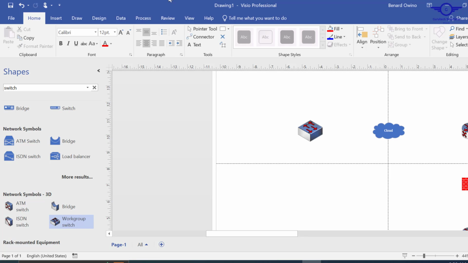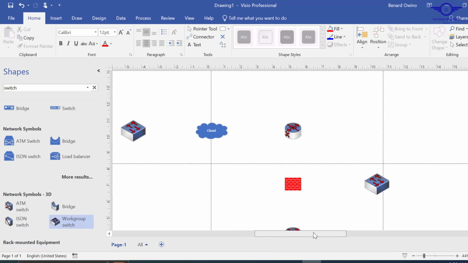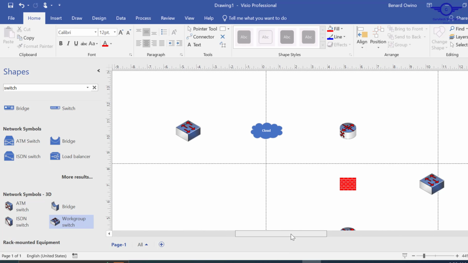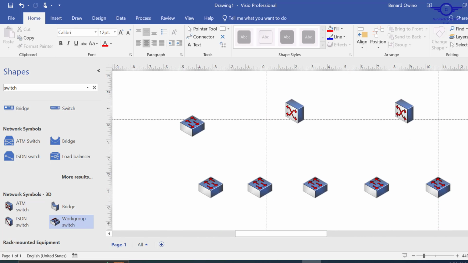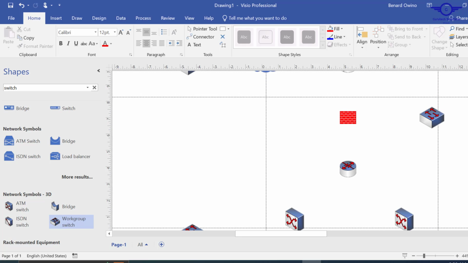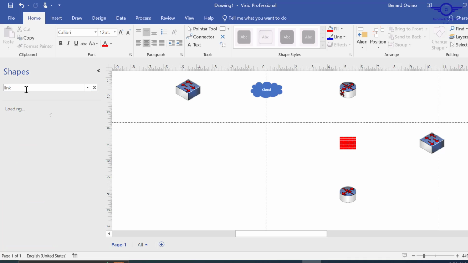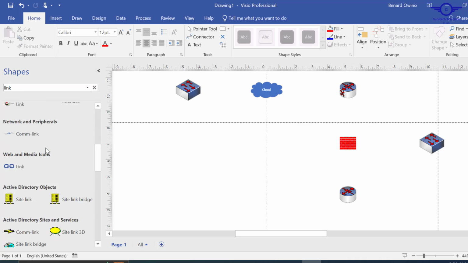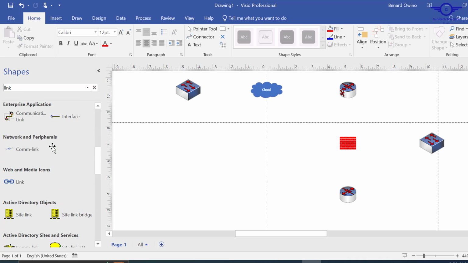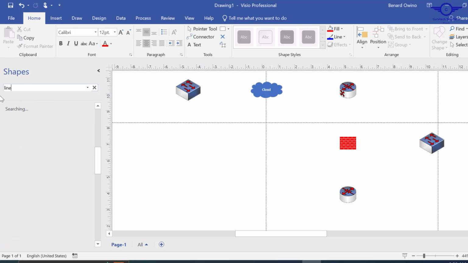So guys, basically what's remaining here is just to connect them using the right cable and connect the endpoints. Very, very easy. And at least name them. So for connecting them, guys, it's very, very easy. Just go here and say link. You just say link like that one. Or just say cable or line. Just say line, so that you find something like a cable. When you say line, you're going to find a lot of lines.